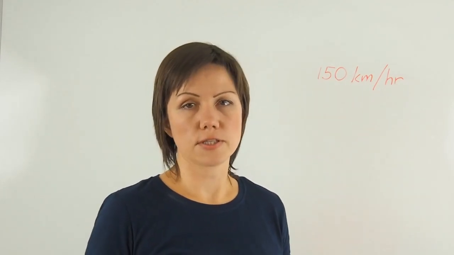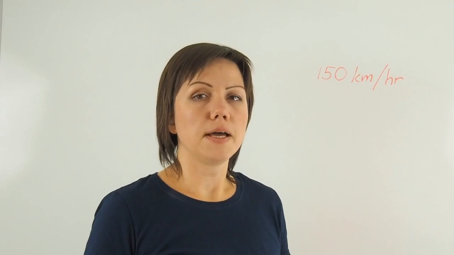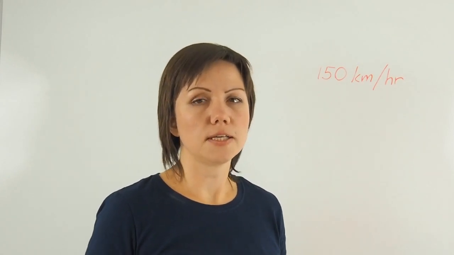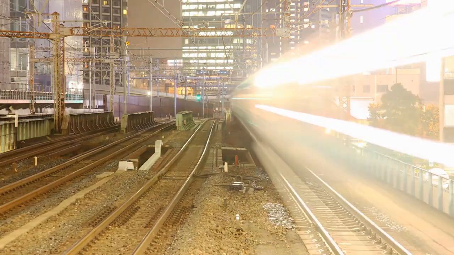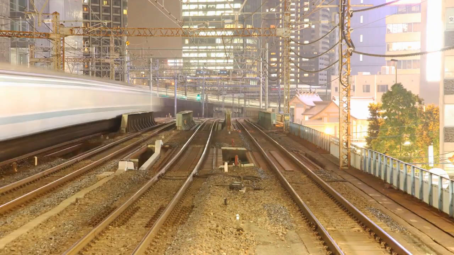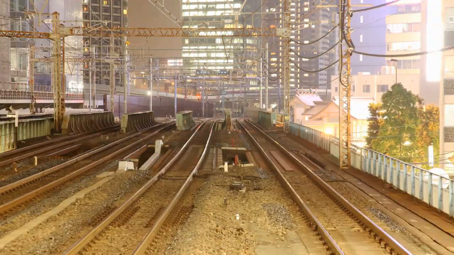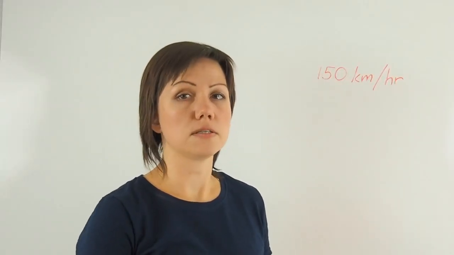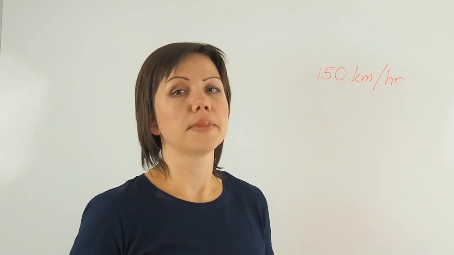Welcome to IntoMath Grade 9, Lesson 6, and we are going to continue linear relations, and we're going to go into linear functions as well. So imagine that you see a train moving, and you know that the speed of the train is 150 kilometers an hour. This is the rate at which the train is progressing. We call it speed, but in reality it's also the rate of change, right? Of the distance versus time, which we call speed.